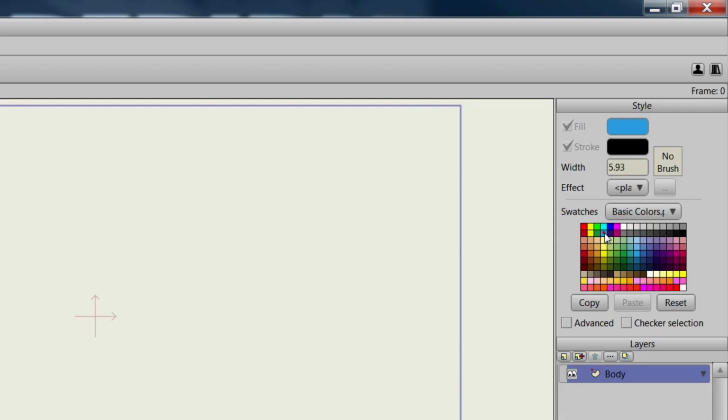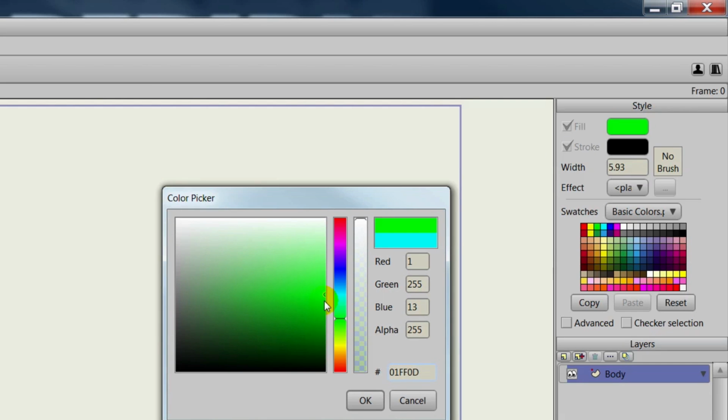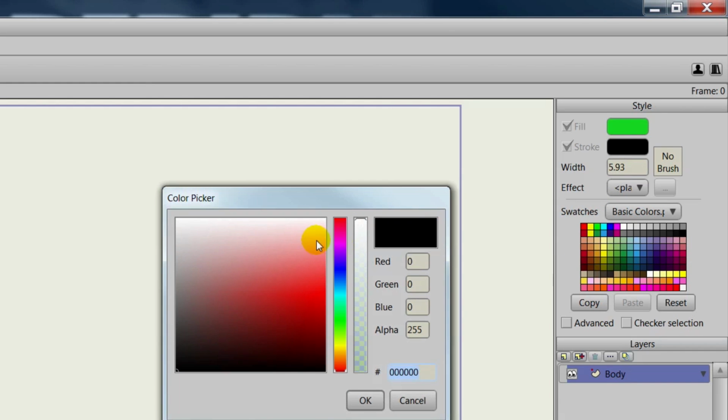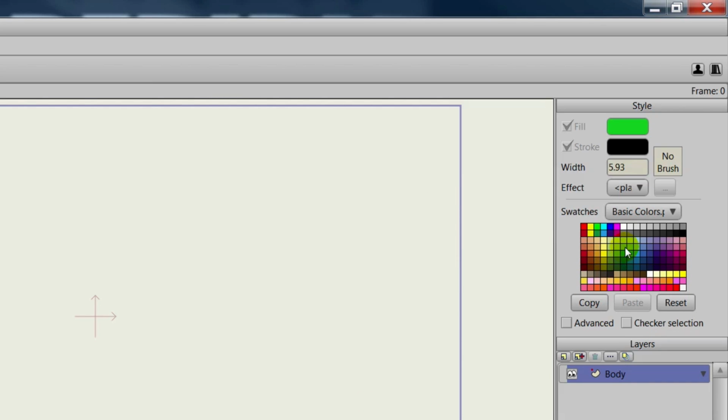Now you could come down here to your swatches and left click to choose any fill color from here as well. Now, that just depends on how you want to approach it. For us, we'll go into the color picker and we'll choose a green color like this, and then click OK. Now for the stroke, that is the outline of your objects, we can do the same thing here with the color picker. Or if we wanted to, we can come down here to the color swatches and we can right click on any color to select that as our stroke. It just depends on what you want to do when you're working.